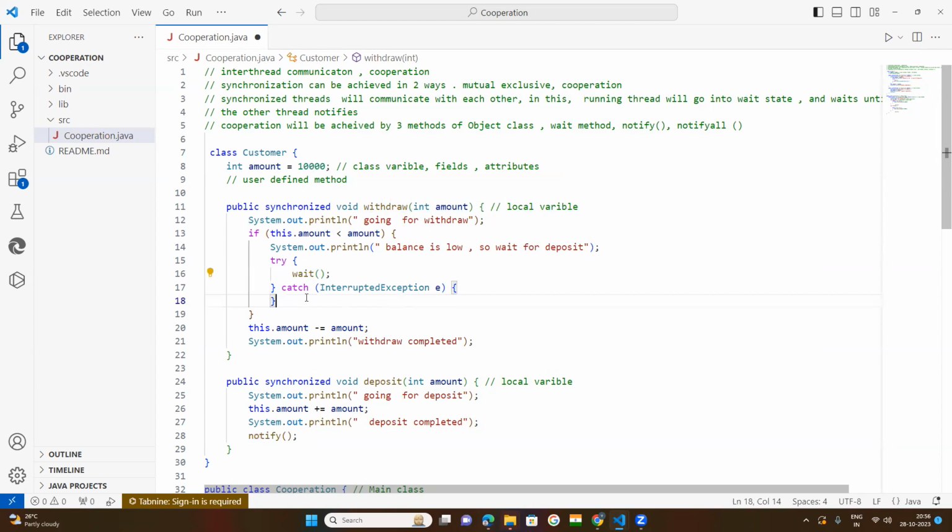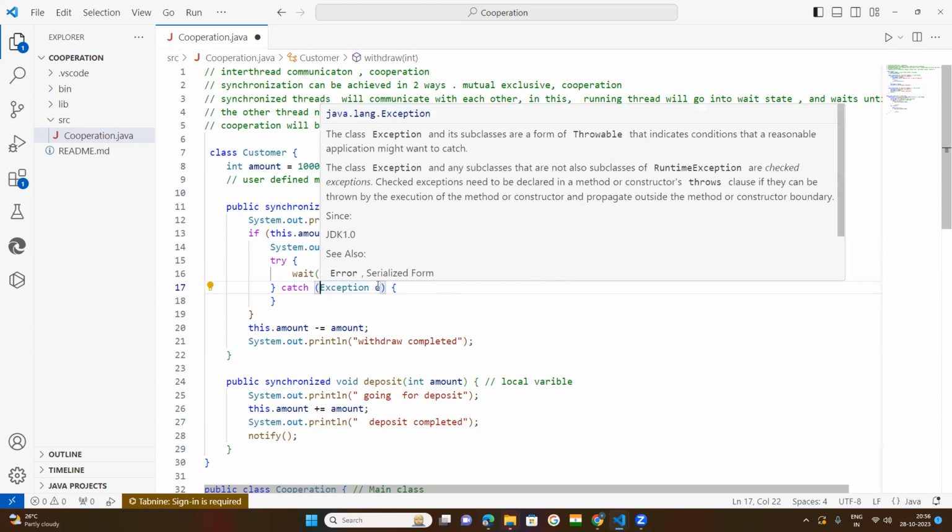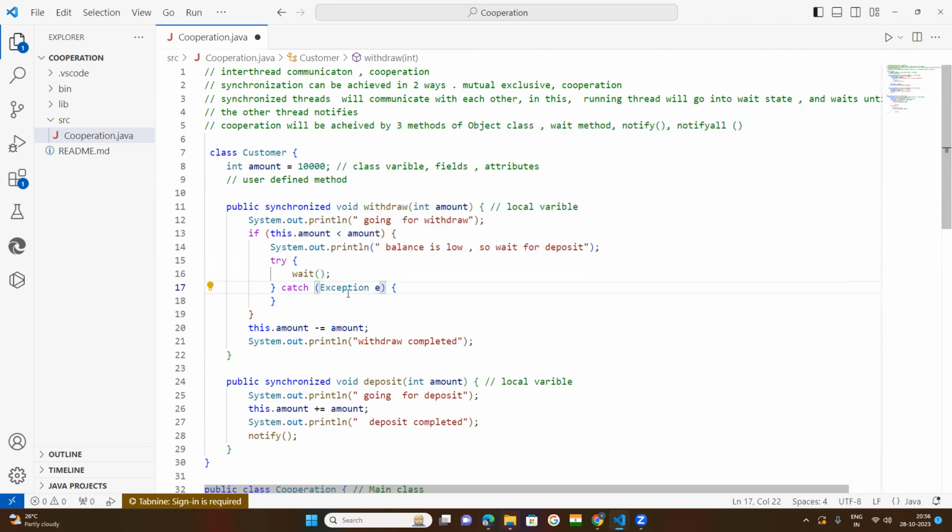So the wait method is kept where? In the try block. After that, catch, that is very important. Catch block, I told you that catch is what? Here we need to keep the statement which is to be handled. Wherever the error occurs, that is to be kept in the try block. And the statement which is to be displayed once an error occurs in the try block will be handled by the statement kept in the catch block. So if anything happens, that exception will be stored in this variable, exception a variable.